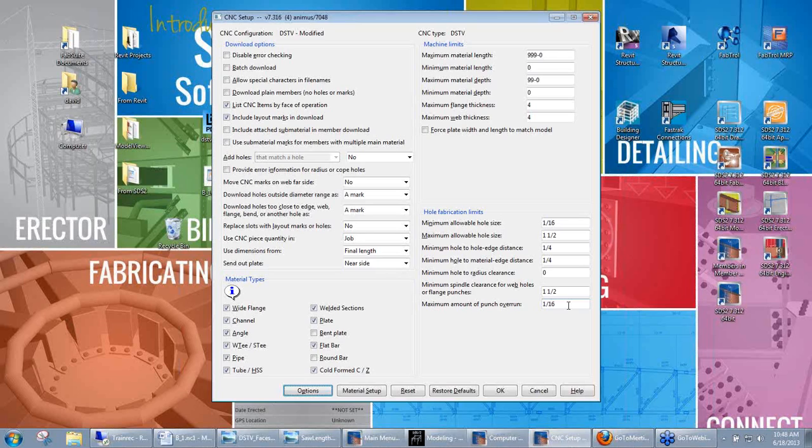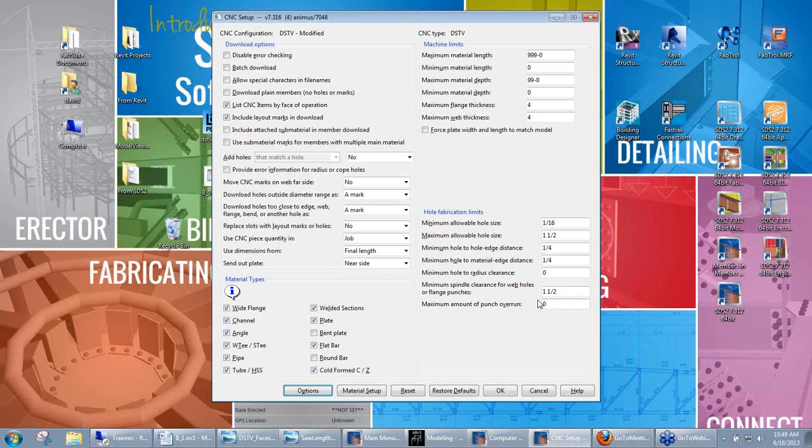So it prevents holes that are smaller than the thickness of the material from being punched. Like I said, typically for a machine that's going to punch the holes. So with the drills and burning and everything, a lot of times we can kind of ignore that option.